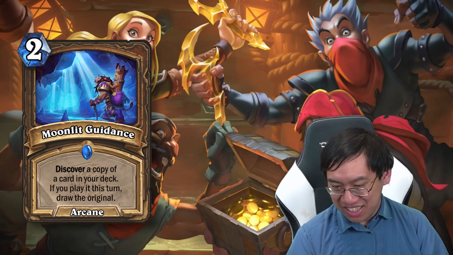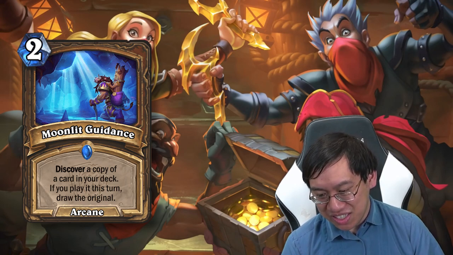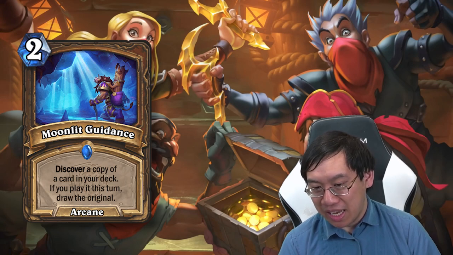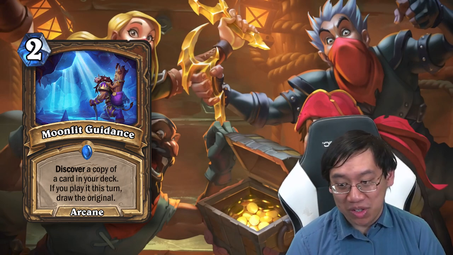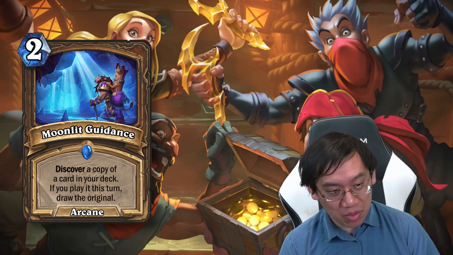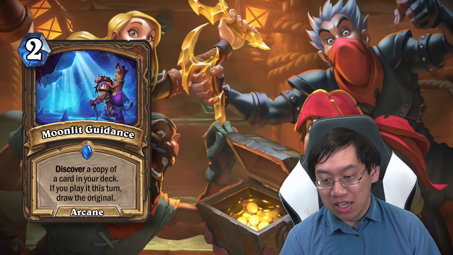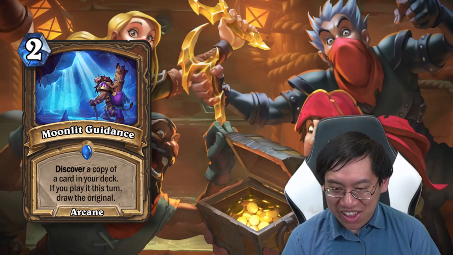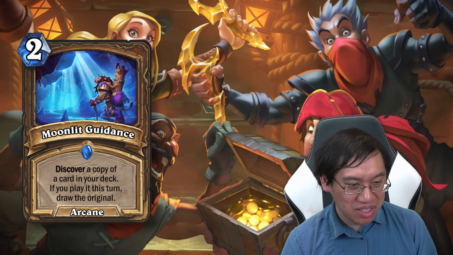But I'll tell you what, because of the nature of the card, Discover, you can choose a pretty cheap card, and you can choose a pretty expensive card near late. And if it's late game, being able to draw 2 copies of a really expensive card and play one of them is a really good type of card. Definitely a great card for the value-oriented Druid, perhaps in the future.